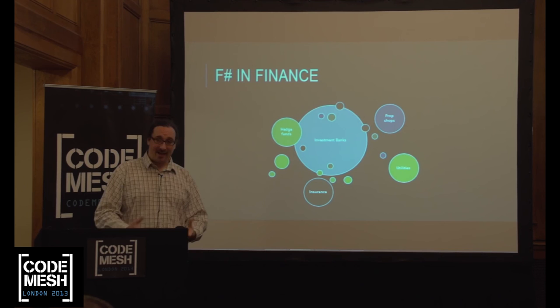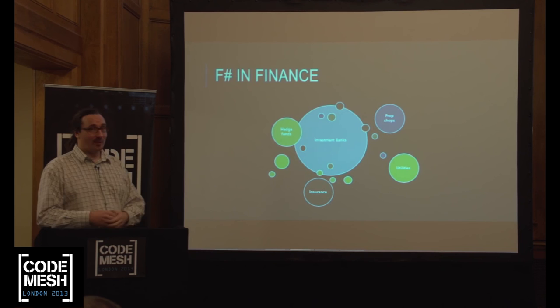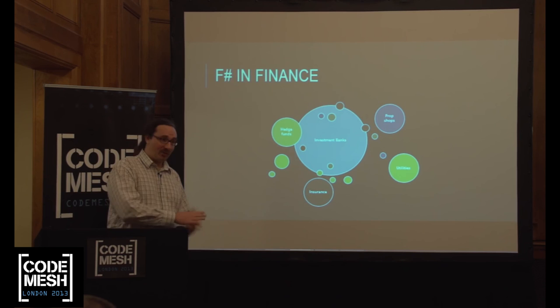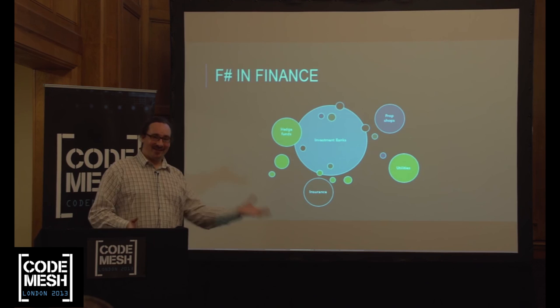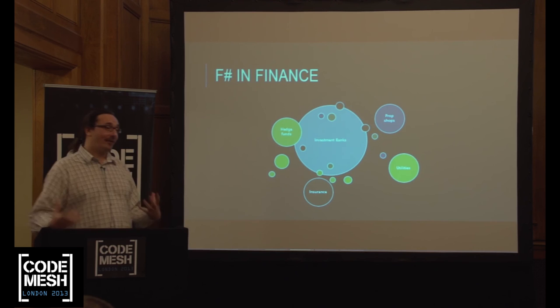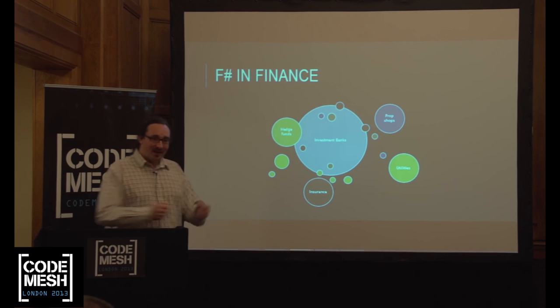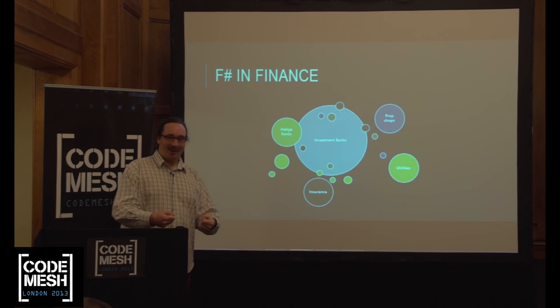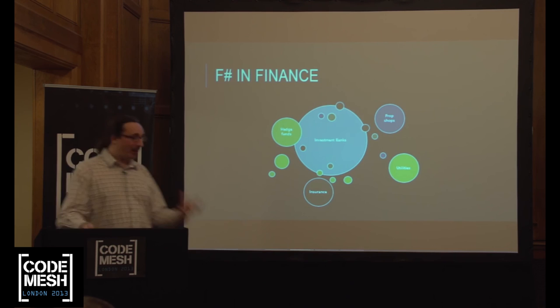Actually, when I started with F-sharp, I was working in the machine learning group in Cambridge, working with machine learning researchers. And F-sharp was a language that we could both talk. I could talk the .NET side, and they could express their maths, and we could work together. So it's a pretty productive space to be in, rather than somebody jotting down a load of maths, and then 6 months later, some C++ or C# code comes out that doesn't match, and then you can't read that either. So it's closer to the domain.